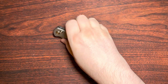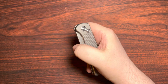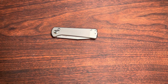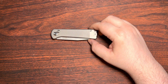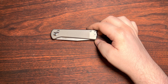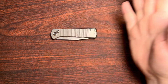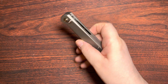It's a hell of a lot of fun to play with, too. I end up doing that in the office quite a bit since my new job has me at least work in the office a little bit. I think once things settle down and I get a little bit more into the groove, I'll probably be in there 2 days a week or something like that. But right now I'm actually in the office all the time, and that is very, very different from what I've done for quite a few years at this point, where I've been working from home.